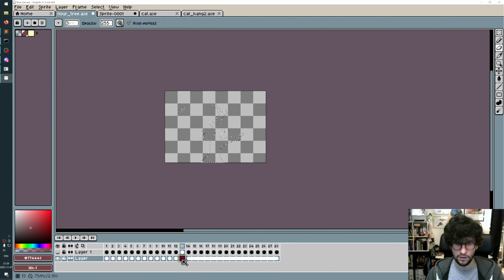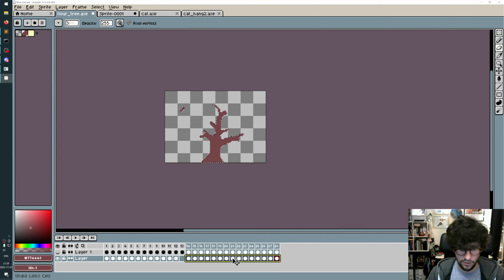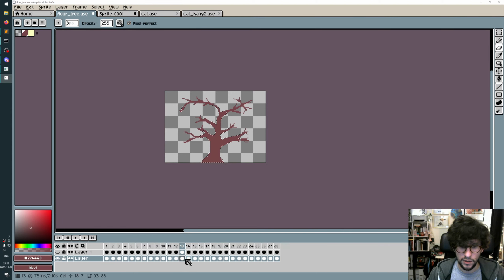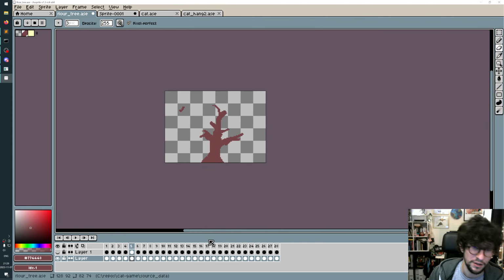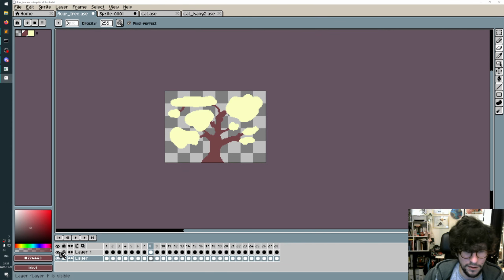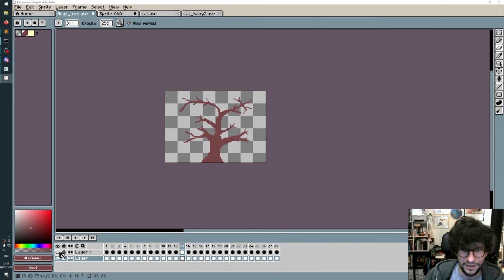Oh wait, I did something weird. Yeah. This stuff is not present in the frames before, but since this will be in front at that point, I just drew it in at the end, so I can duplicate it up.